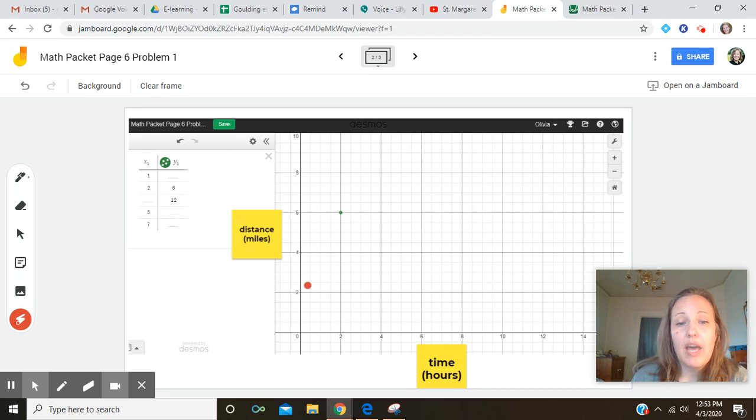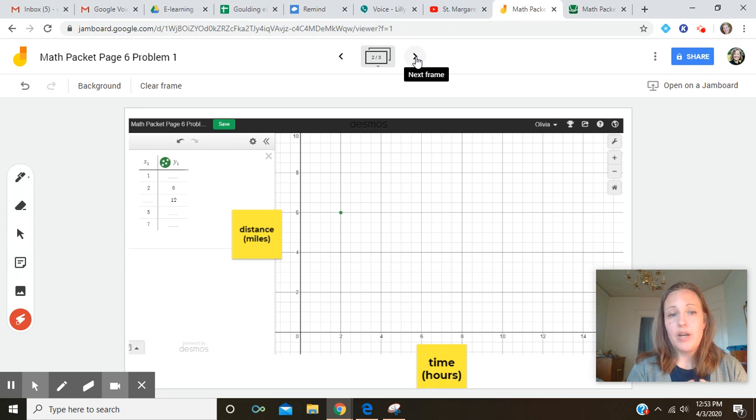So we know that the x-axis right here is always going to be our independent variable. That's an example of time in this instance. Time marches on no matter what. It doesn't depend on anything. It just keeps going, right? So it's independent. But the distance that Juliana was able to walk depended on how much time went by because of her constant speed, right? So my distance is my y value, my dependent variable, y-axis dependent.